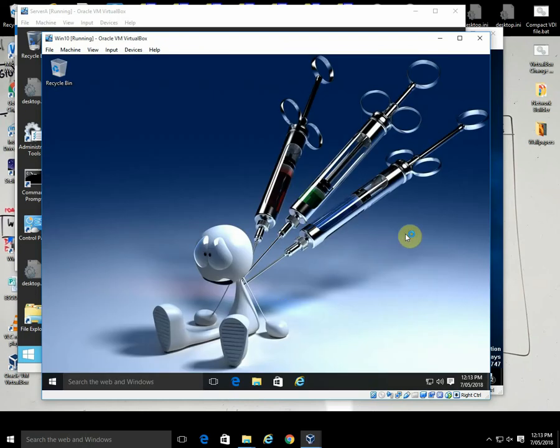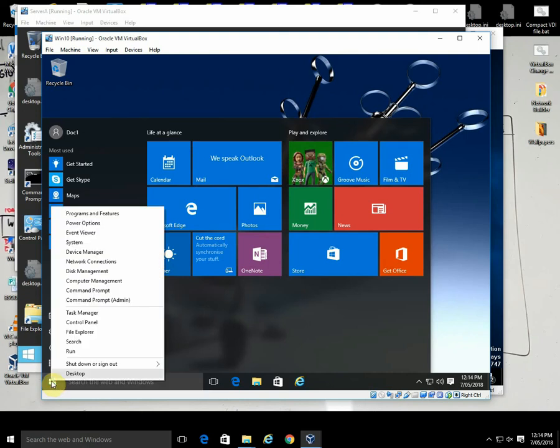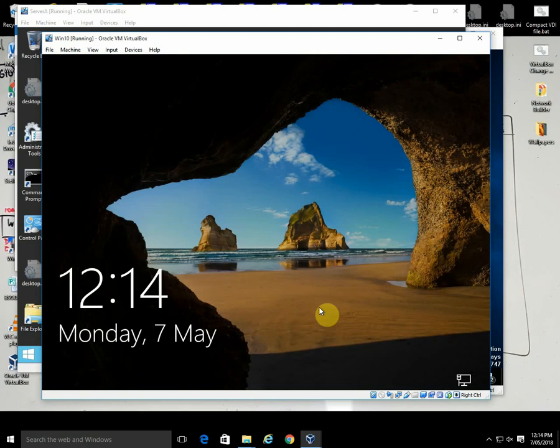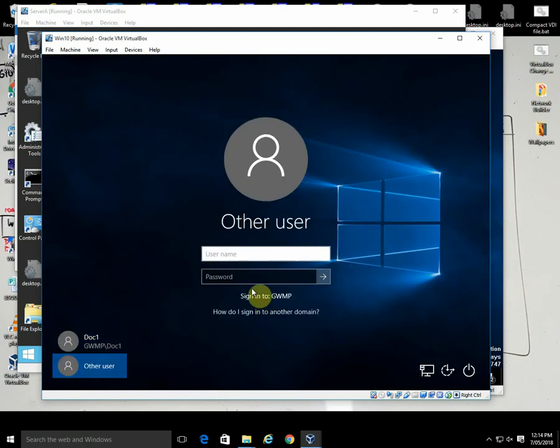Okay, so that's good. Now we haven't logged into this machine with Doc2 yet, so we will sign out and log in as Doc2, which is a new user. And you can see I'm still signing in.